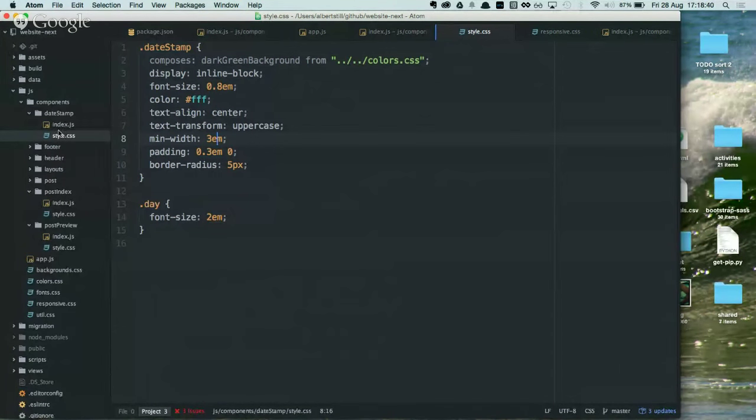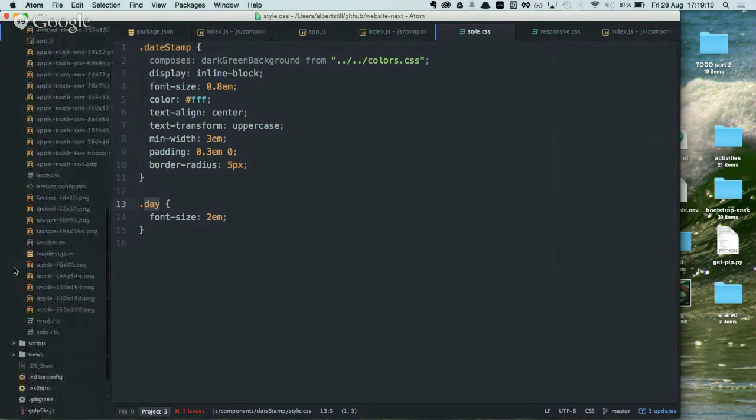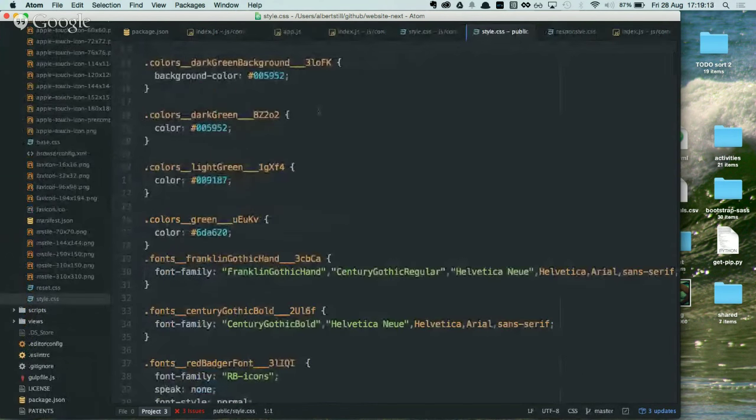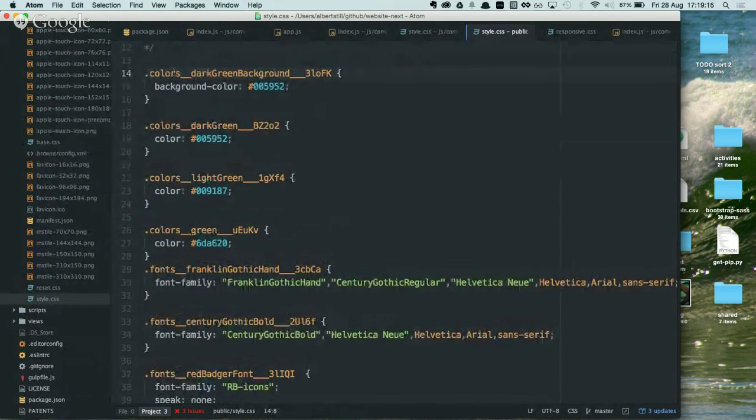When you have a CSS file, this is the pattern we're following from the Tesco project. You have a folder for the component, you have the index, and then you have a style file for the component. This will actually be namespaced to this particular file, to this particular component. So I can use any class name I want, like day, and it won't clash with anything. It won't clash because when you compile it, it actually attaches a hash, and it also attaches a name, the name of the actual style sheet. So you get namespacing out of the box.